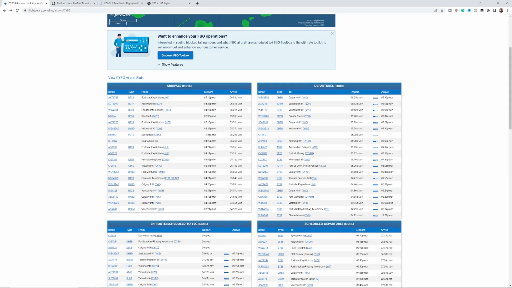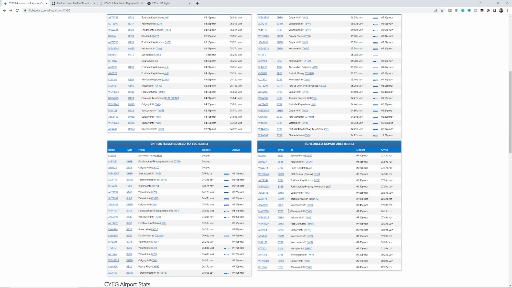Taking a look at the departures, this is as of right now. You've got two of them. One's in a Boeing 737 MAX 8. The other one's just a 738. There is no 737, but there's a CRJ 900, which is currently in the sim. There's also another 738. This is scheduled departures, so that would be later on tonight.